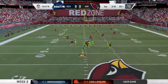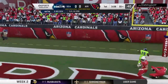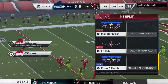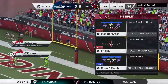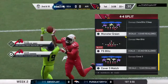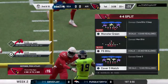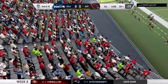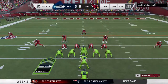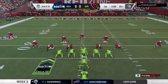On 1st down, Wilson. He'll let this go for the end zone, and that is incomplete. Took a shot there on 1st down, but he couldn't reel it in. In this situation, it's really tough to figure out how to defend because they have plenty of room to still take deep shots at the end zone as they just did there. Yet at the same time, you've got to be ready for the short throw. In this case, when you see the cue that they're going for the end zone, retreat and make sure you have a way to play forward, back towards the receiver, and have a chance to bat the ball away as they did there.